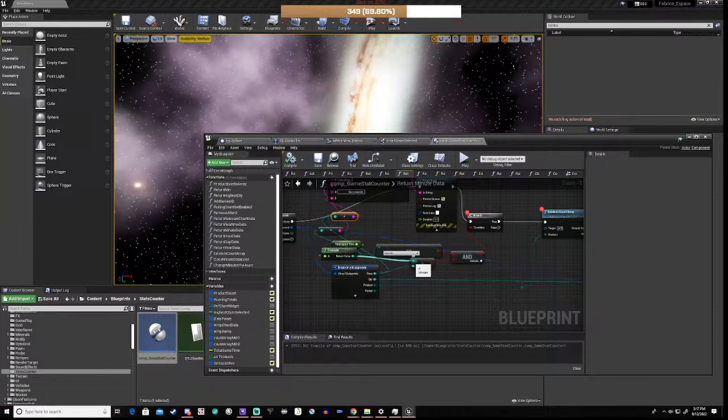So if 60 is less than 15, which is obviously going to be false, right?